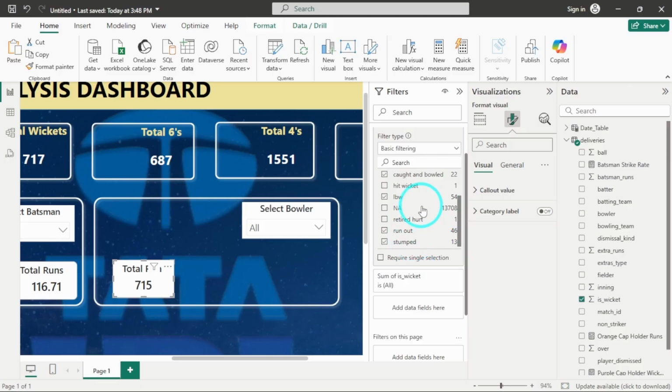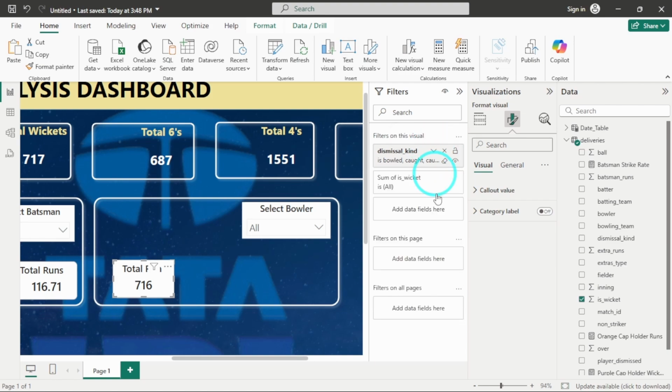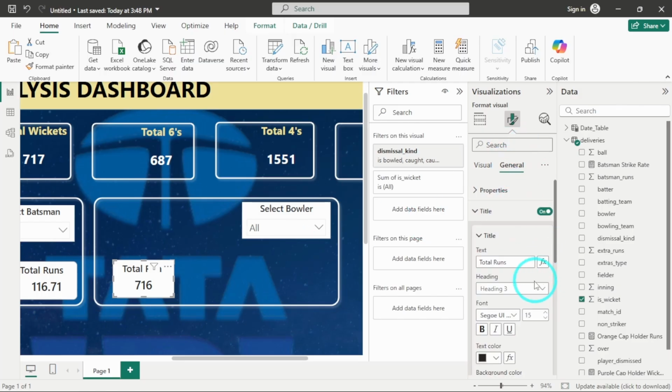Stumped is also there. Retired hurt is not there. Hit wicket is also there. In this way, we have to select these dismissal kinds when we are calculating the total wickets taken by the bowler. Now I will change the title from total runs to total wickets.